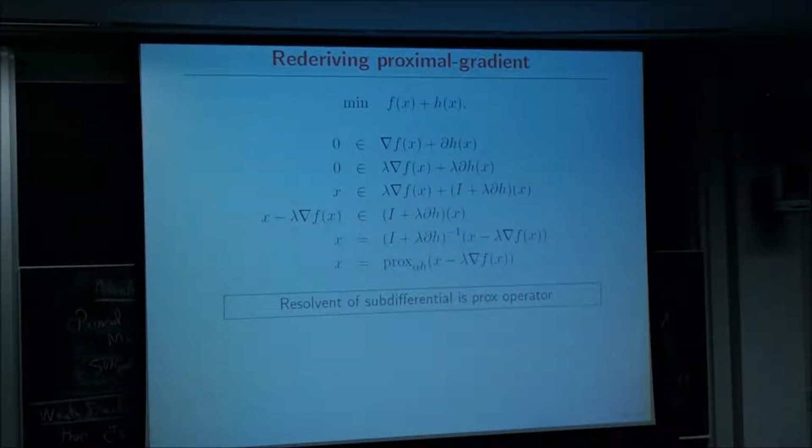In other words, the resolvent of the subdifferential is the prox operator, which also very clearly shows you why this prox operator object seems to be so important. Ultimately, its importance comes because it is the resolvent of a subdifferential. And optimality of a convex function and all of its information is just captured in that subdifferential. That's why the prox operator ends up being so important also. It's just a different way of talking about the subdifferential. So this is how you create proximal gradient.